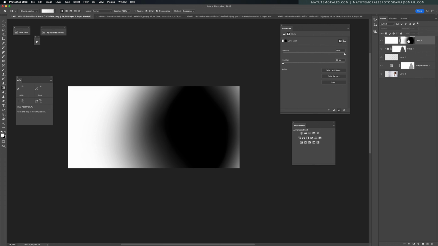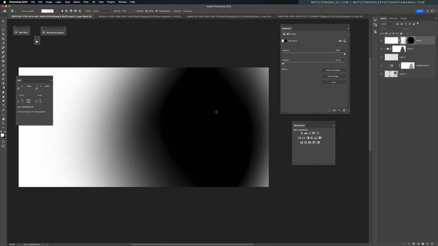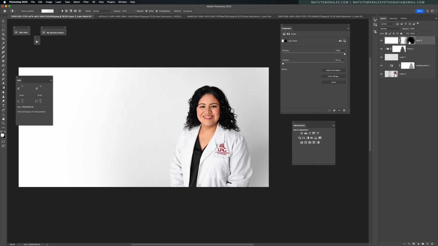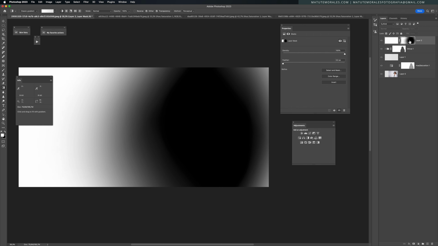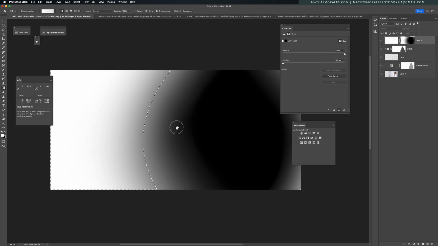It doesn't matter if we are working in 8 bits or 16 bits. If we do this in this way, sometimes we will produce banding. One thing we can do to avoid this, if we take a look at this layer mask, pressing Alt or Option and click, and now we select Command and click on the layer mask icon, we will select the whites.